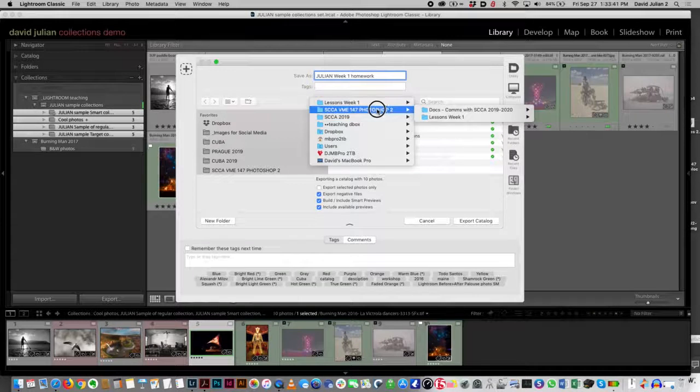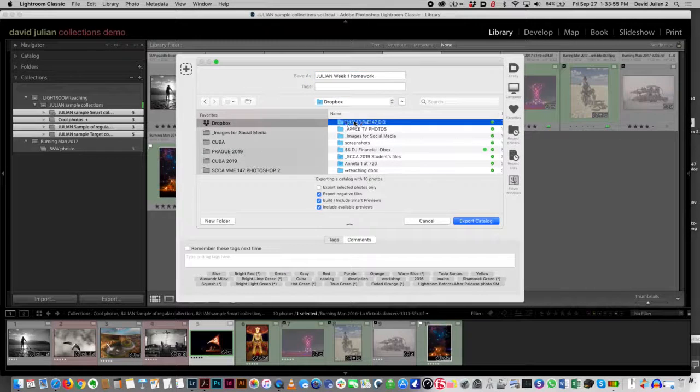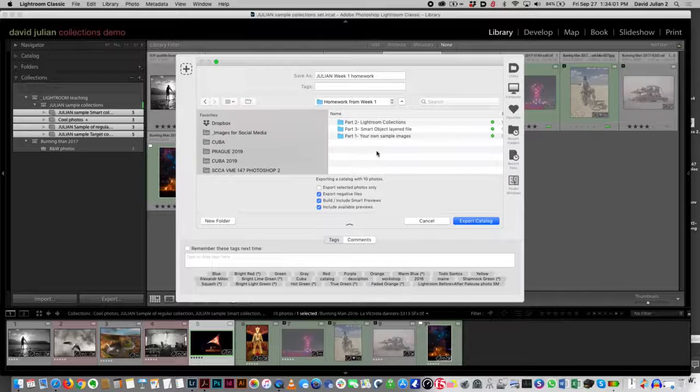And you'll be putting it in a different folder. You'll be putting it in this one here. Hold on. Homework from week 1. And here's what it's going to do. Oh, here I gave you different folders to put them in, but you don't have to do that anymore. You'll be able to put them in all together. So I'll delete these folders because you won't need them. Don't worry about it. Just find the homework from week 1 folder and just put your week 1 collection in there with your name on it.